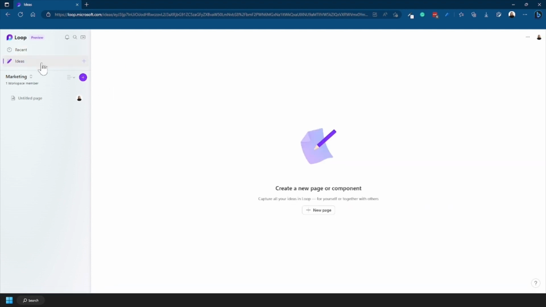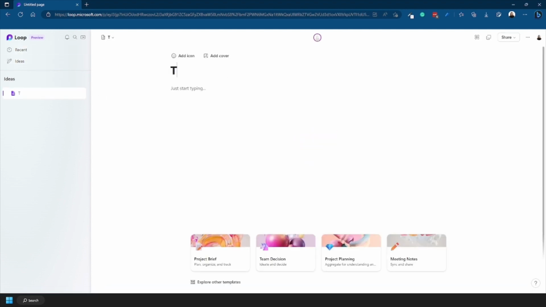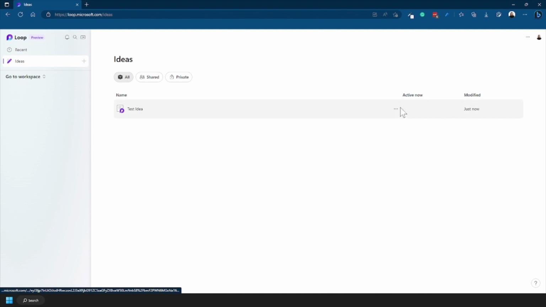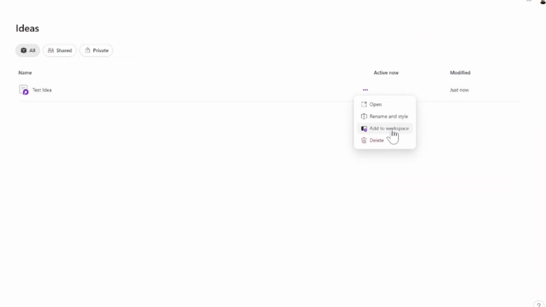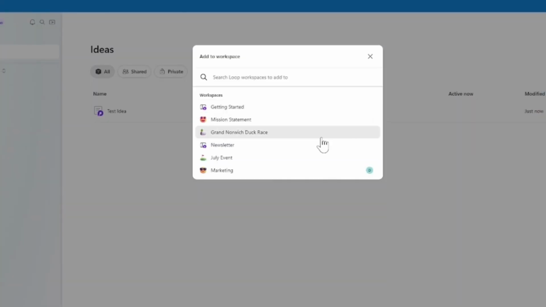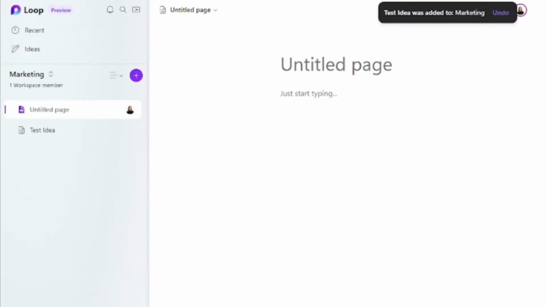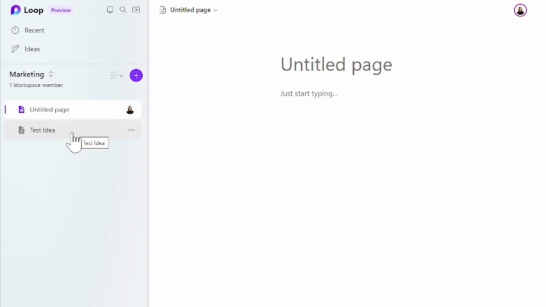And then you have ideas. And this is a space for you to put your ideas that you may not want in your main workspace yet. You can view your ideas regardless of what workspace you are using. And what's great about it is if, for example, you're in a shared workspace, you can use ideas to make your page without anyone else seeing the work. And then you can add your finished page to a workspace and share it with those in the workspace. So you can see here, I've now added this test idea to this workspace. Now I've finished working on it. So below ideas, I've already shown that you can switch workspaces here.